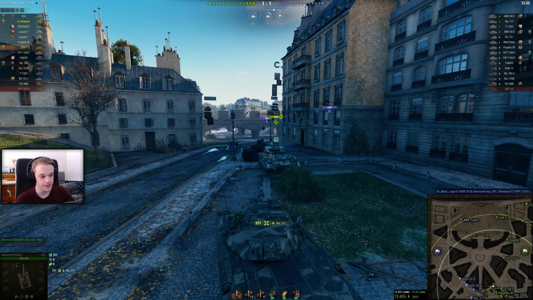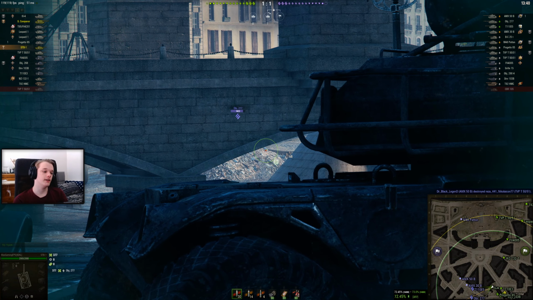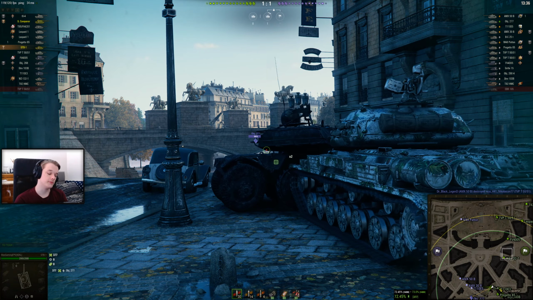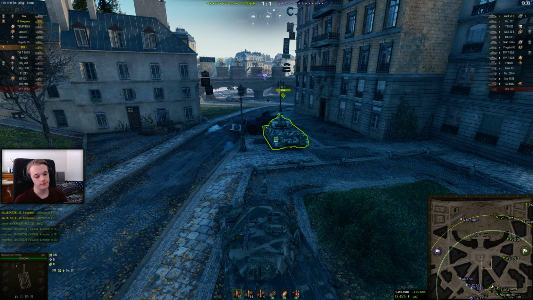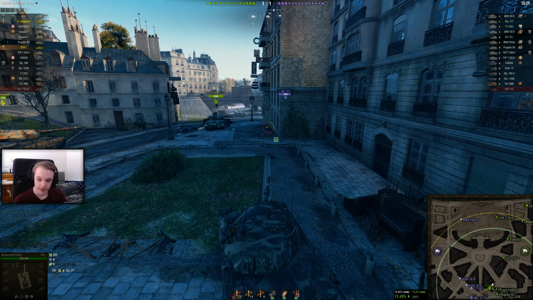That shot's just ridiculous. I still don't know how it went exactly where I aimed it. But you can actually overmatch the 277 from there. From its hull armor, because you're above it. So yeah, there you go. If you're above a 277, just go and pen it there. It's nice and easy.